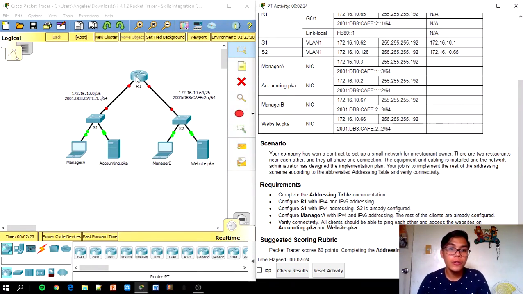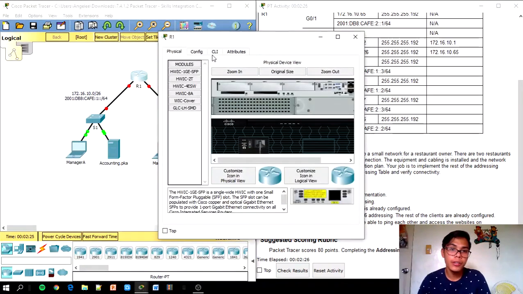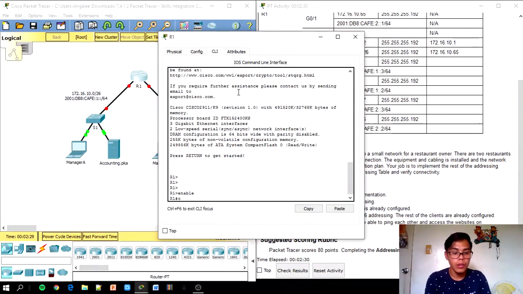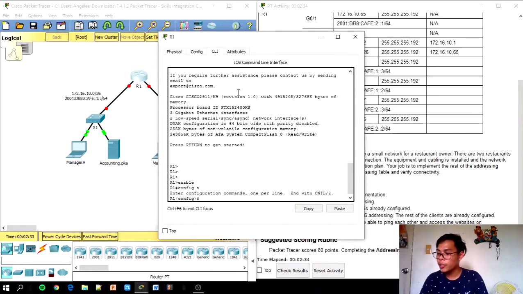Now I'll configure the router first. Open the CLI. Enable, configure terminal. So we are in the configure terminal. We are going to put the IP address of the gigabit interface.